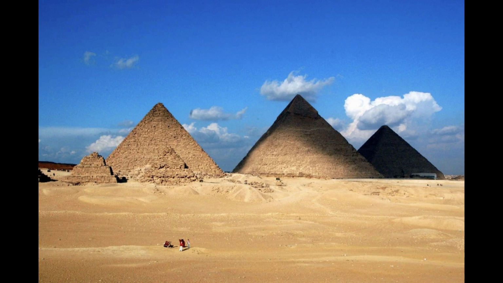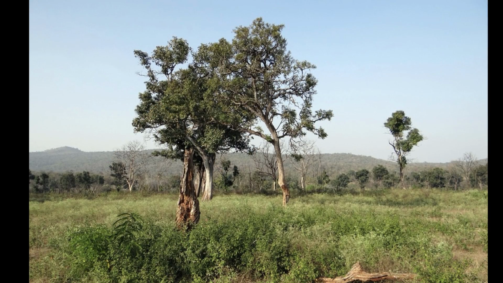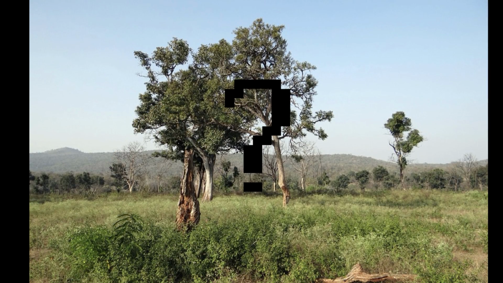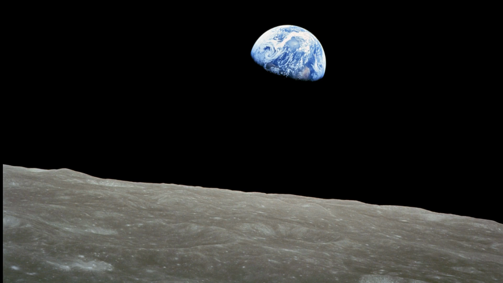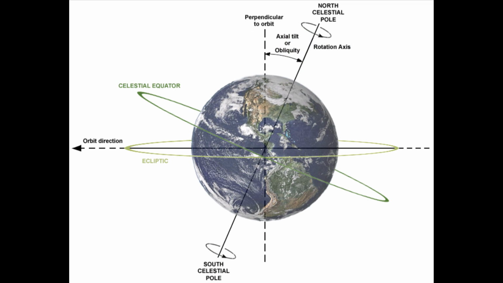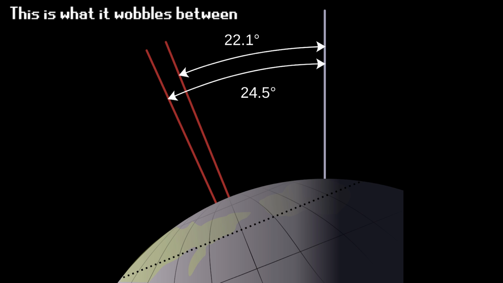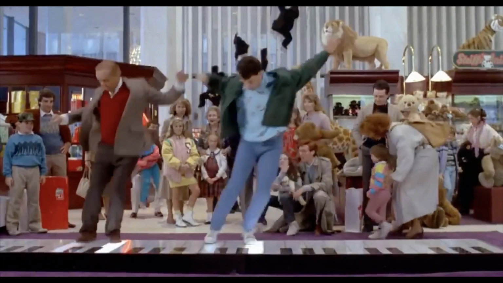Some of you may know that it was a tropical grassland over 6,000 years ago. Well, how does that happen? About 10,000 years before that, the Earth had a different tilt due to the way the Earth wobbles. The axial tilt, which is the reason we have seasons, is currently 23.5 degrees. It was 24.1 degrees back then.